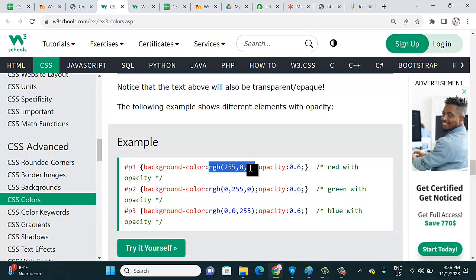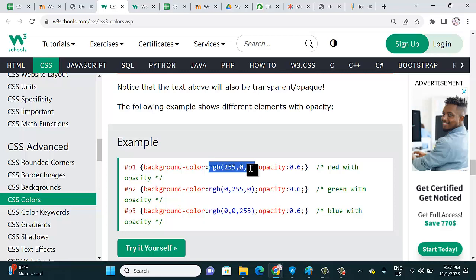So we have a lot, right? So far, I think, five. First of all, we have RGBA, right? HSL, right? And then we have HSLA, right? With the alpha.